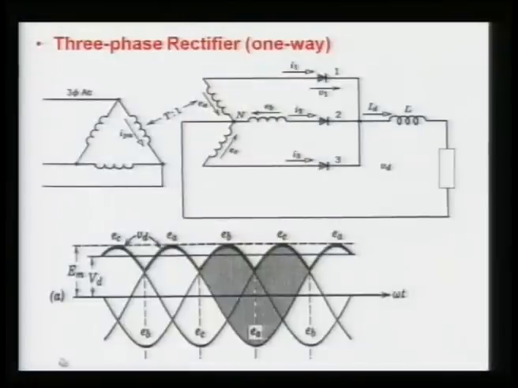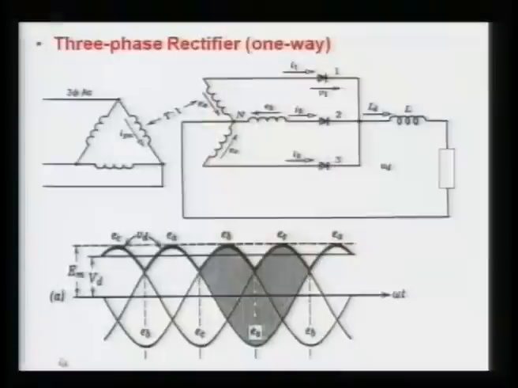Here is the circuit I explained in the previous lecture. It was a 3-phase one way circuit, and it gives 3 pulses. Now, I will generalize this concept so that we can go for the 6 pulse and the 12 pulse rectifier circuit. The same figure was shown in the previous lecture, and now I want to generalize what the DC output voltage will be and how we are going to calculate it.